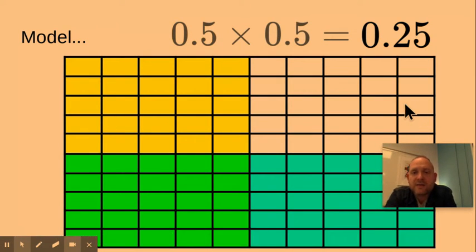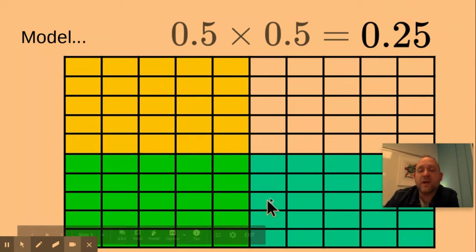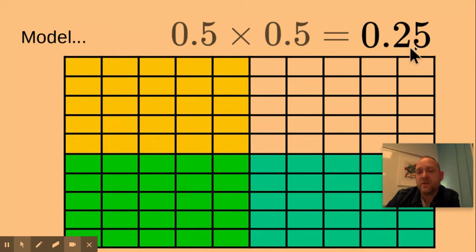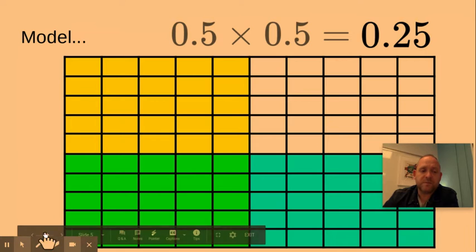So if you count this up, this all makes sense. But also, if you look at your multiplication section, we've got 5 times 5, which equals 25. And just like we did yesterday, there are 1, 2 digits to the right of a decimal point in our question, and I have 1, 2 digits behind a decimal point in our answer. We're actually using just the same rule that we used yesterday. It works the same if you have 2 decimals in your multiplication problem. However many you have in your question, you will have that many digits to the right of your decimal point in your answer.